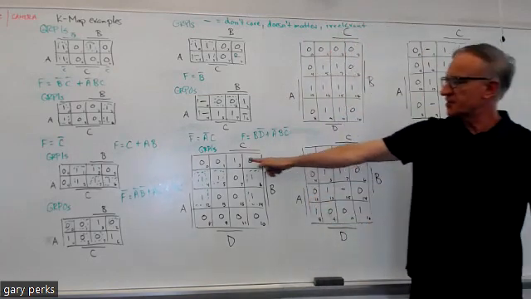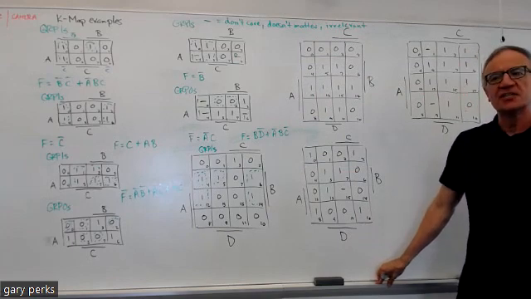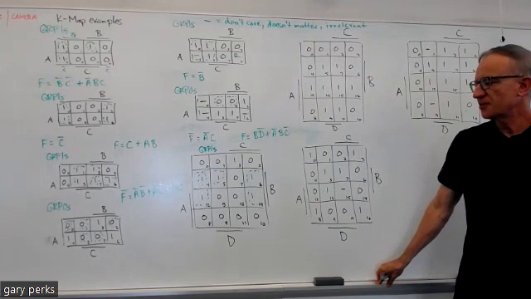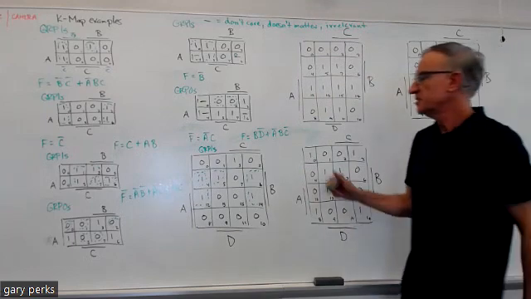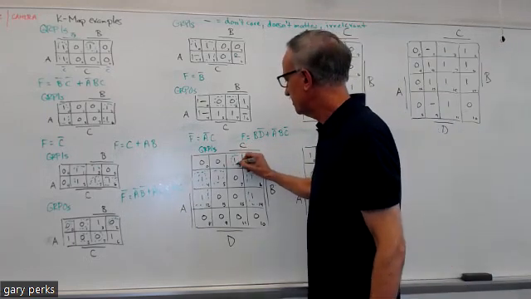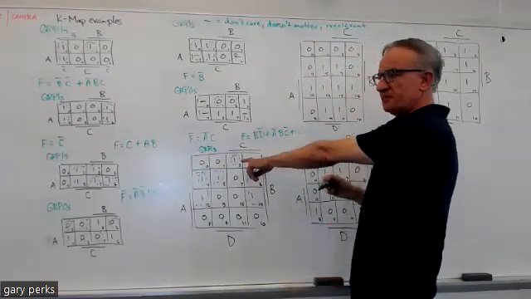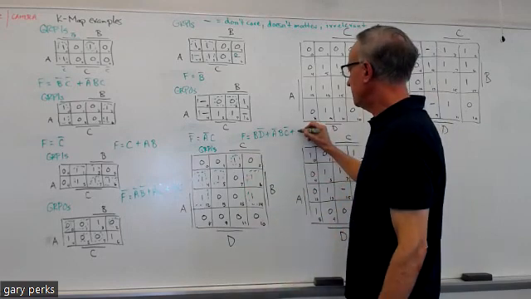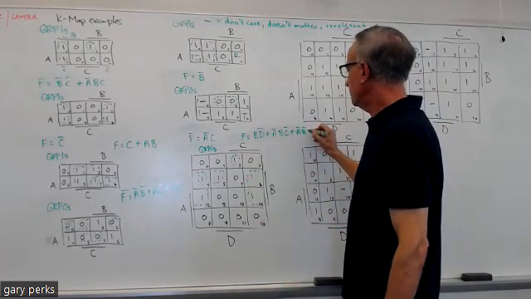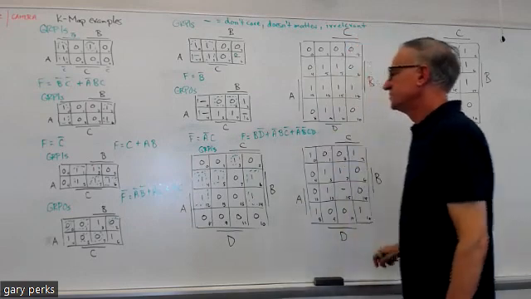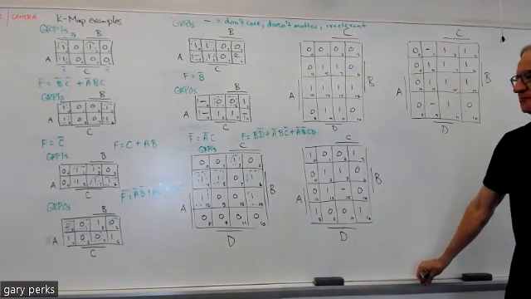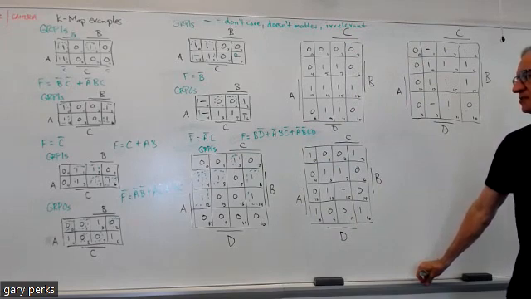All right, and then we're just left with this. Can we do anything with that? It's just a single, right? There's no other one to group it with. So this would just be a single. So how many variables? 4. It would just be the index for 3. So it'd just be not A, not B, C, D. Okay. So any questions on that one?